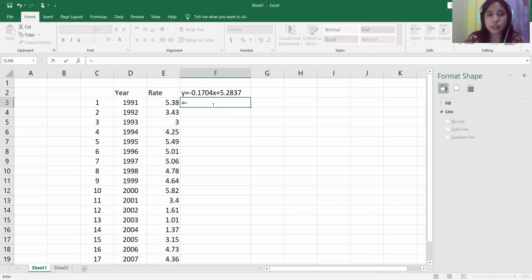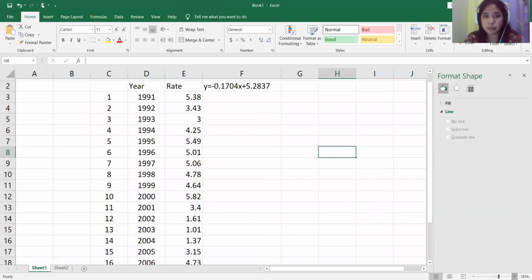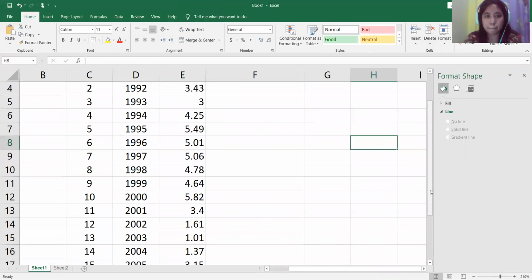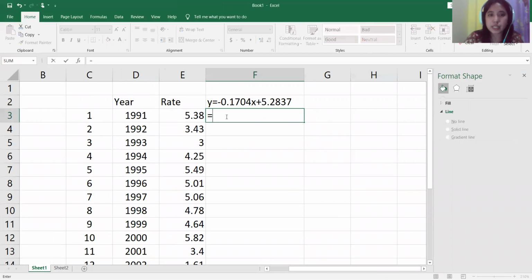So to compute for the predicted value, you have to substitute for the value of x, so we need, of course, to place the equation here. So let us just make this larger. So equal sign negative 0.1704 multiplied by the value of x, which is the time.